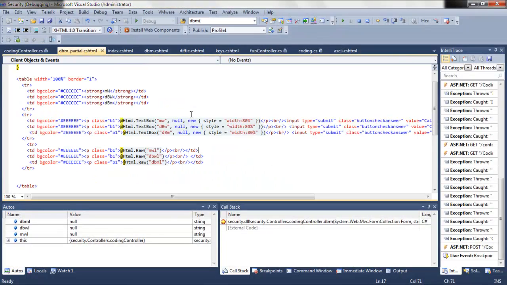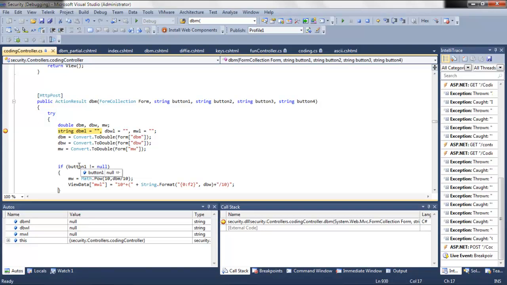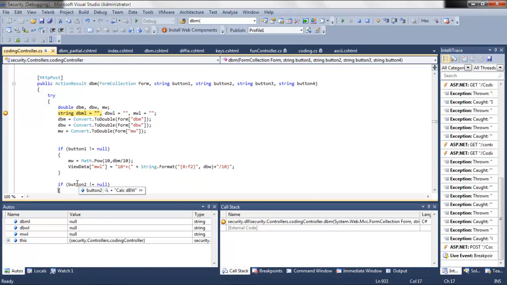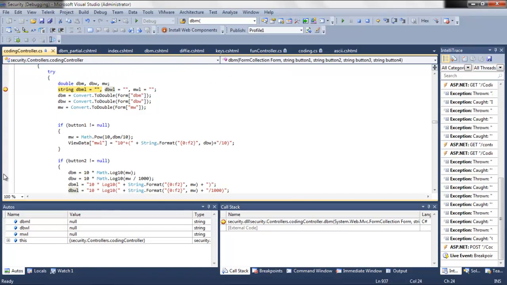Okay, so let's have a look. So it takes these values, MW, DBW, from the text box. There we go. Puts it into a double, converts it into a double. Then we can see here that that's a null, so it won't do that, and that isn't a null. So then it will go into here.